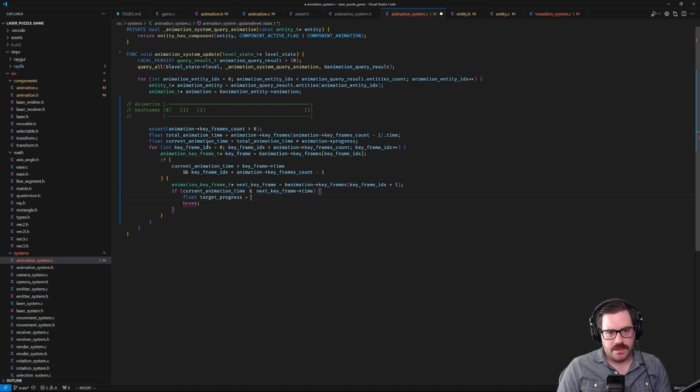The target progress is going to be a linear interpolation, or rather, I just need to apply the easing function. So I can do the keyframe ease function.